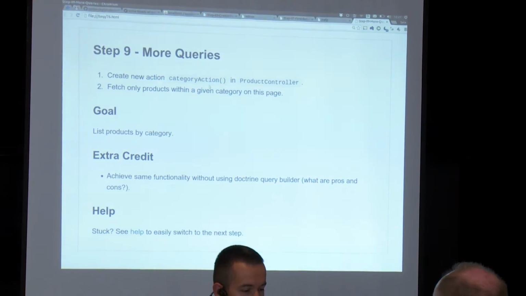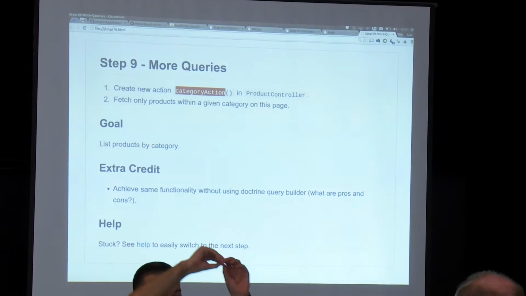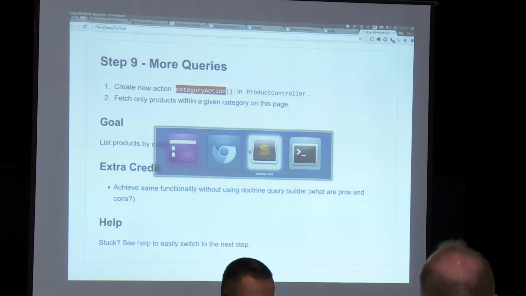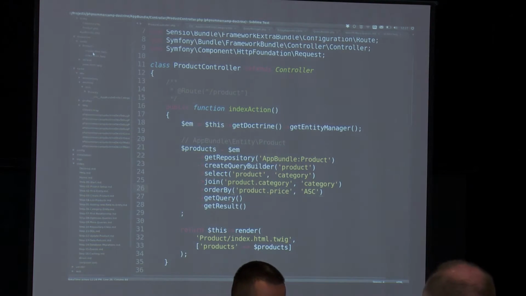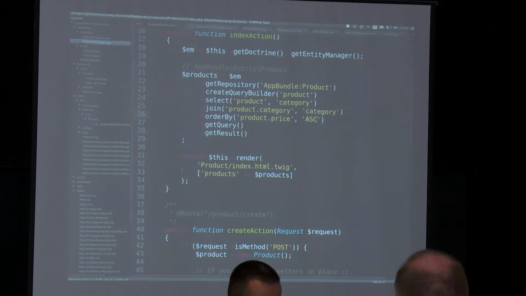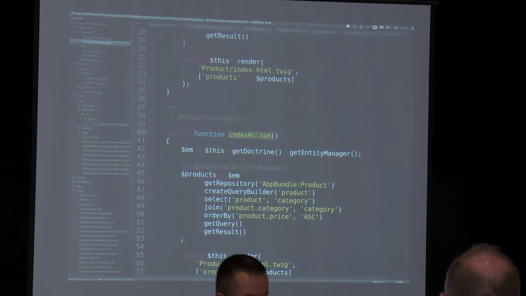By adding a new action, the category action, we will list only the products from a certain category. So go to the product controller again, and just similar to index, we'll create the category action.